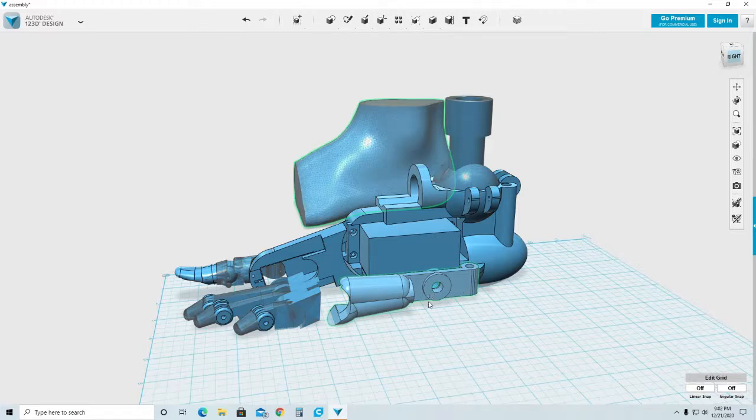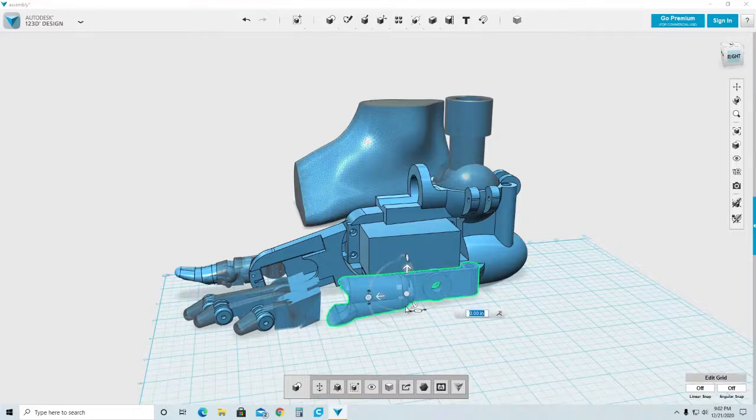take this part out of here because I don't need it. But what I'm going to do is I'm going to modify it. Before I modify it, I think I'm going to do a copy and paste so I can leave the original file untouched.